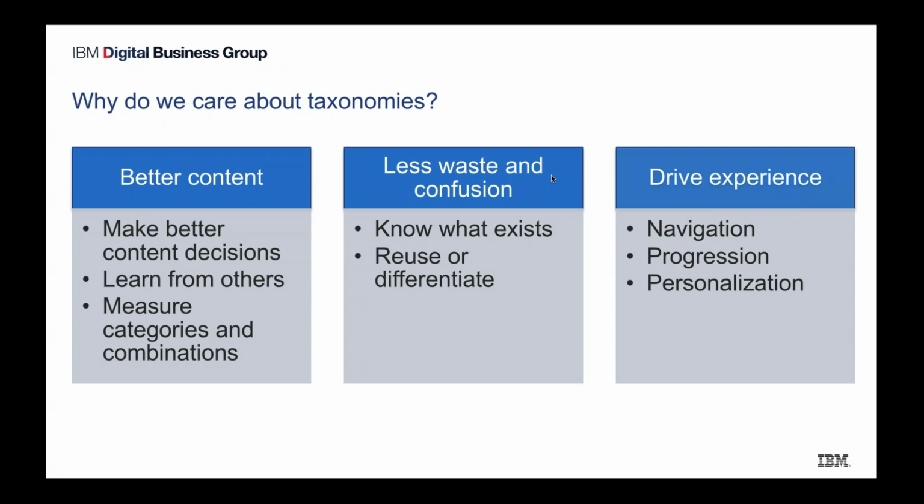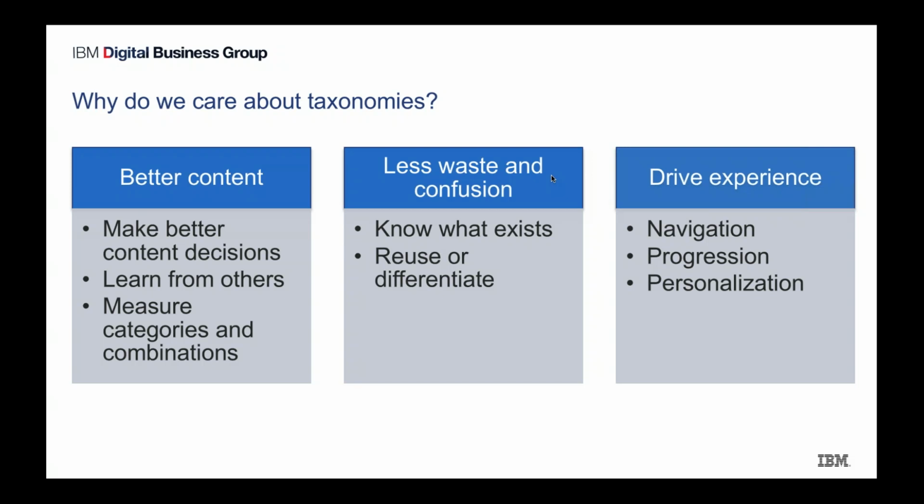And then the next benefit, less waste and confusion. Once we know about the content that exists, and we are able to think of it in terms of buckets or classifications or categories, we can start seeing what content already exists that has the same classification as the content I'm about to create or deploy, and make sure that what I'm creating is suitably different and is going to appear as different and have a logical distinction from the audience's point of view. And if it really is identical or close to identical in terms of purpose and format and audience and topic, then maybe you shouldn't create that at all. You should reuse it. And there's a whole bunch of benefits to that, including the fact that you're no longer competing for the same place in the keyword space and search rank.